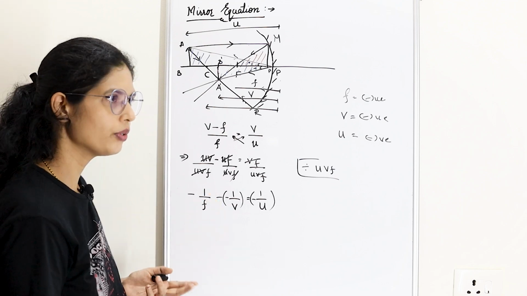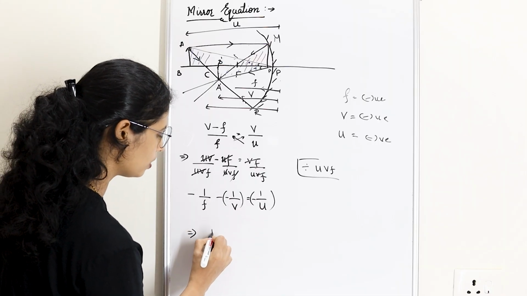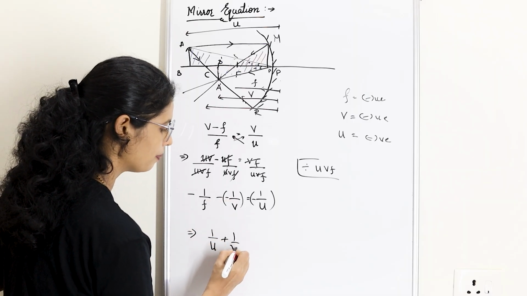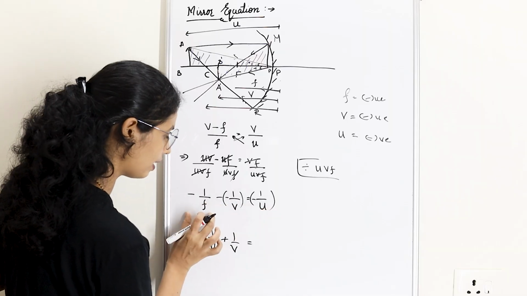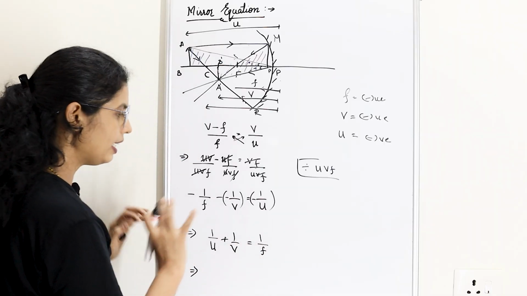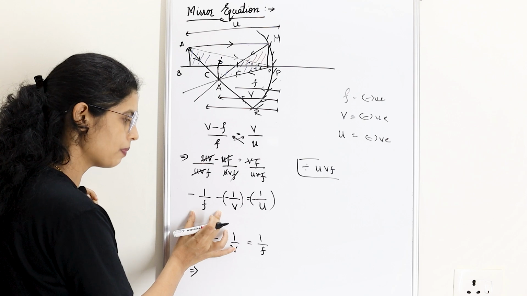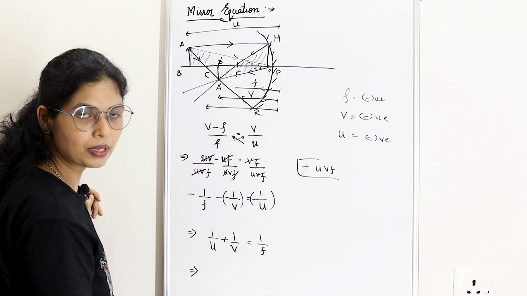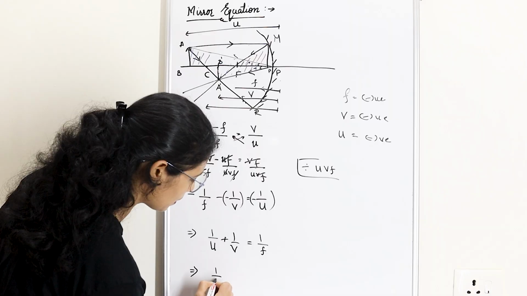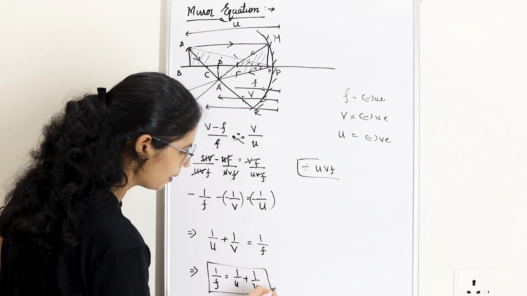Rearrange it. Okay, how will you rearrange it? When you rearrange this negative term, when it comes on the other side, it becomes positive. So the minus 1 by u, when I take it to this side, it became plus 1 by u. Minus into minus plus 1 by v equals to minus 1 by f equals, when it goes to the other side, it becomes plus, so 1 upon f. So when you rearrange, object distance comes to this side and becomes plus, the focal length goes to that side and again becomes plus, and here since there is minus, minus into minus becomes plus. So when you rearrange it, it just becomes 1 upon f equals to 1 upon u plus 1 upon v. So this is the mirror equation.